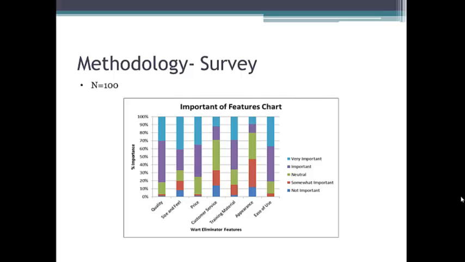So the first step we took in figuring out what we could do to take the Wart Eliminator to the next level was give an online survey to 100 participants regarding features of the product. Upon receiving the survey, the subject read about what the Wart Eliminator does and how it worked. Then they were asked to rate 7 different categories from not important to very important. Our results showed that the main features that we would need to be focusing on were the ease of use, training material, price, size and feel, and quality, as shown by this graph.